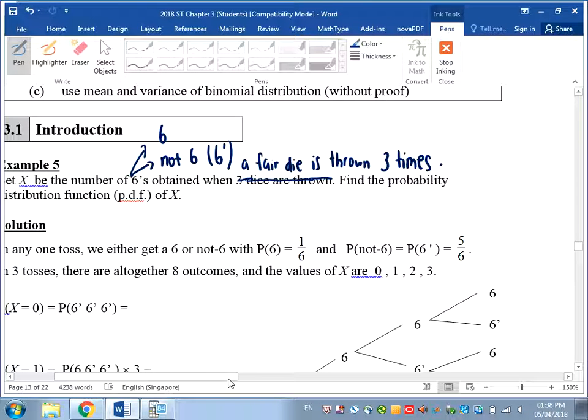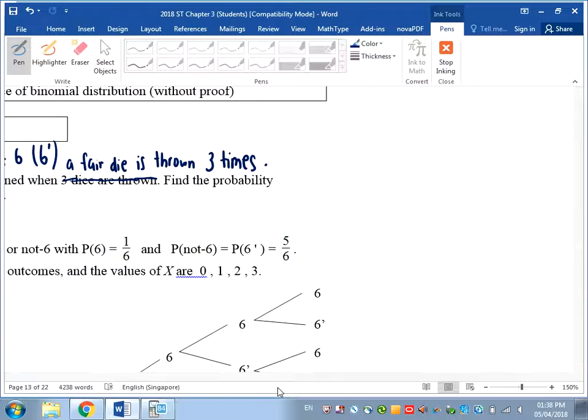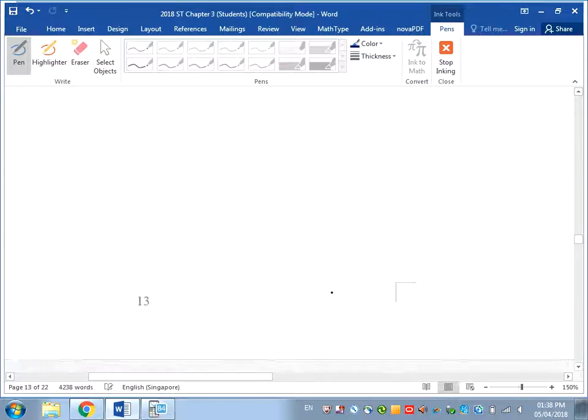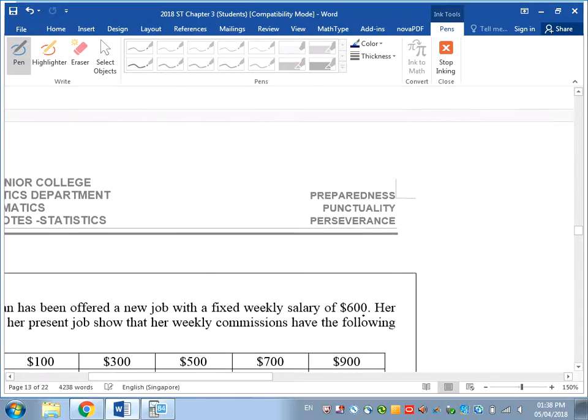This is the first time that we are seeing this term, probability distribution function. In DRV, you have seen it, but you have not seen it in action. So today, we are going to see how to find the probability distribution function. In DRV, we dealt with probability distribution. Do you still remember what this is? What is a probability distribution, and how do I represent it? Just to recap your memory a little bit, probability distribution is actually presented in the form of a table form.